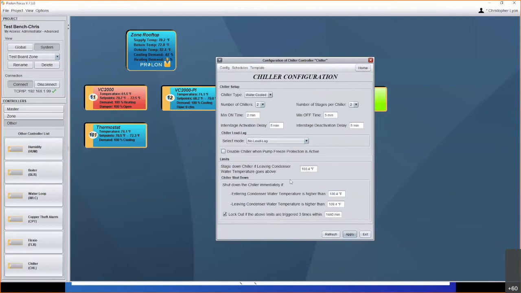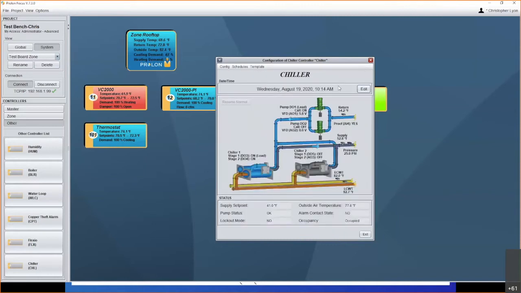Now we're getting into some of the safeties with the water-cooled side. So we can keep track of the condenser water as we're rejecting heat into that water. We have the ability to stage down the chiller if the leaving condenser water temperature goes above a setpoint. Remember, like when we're dealing with a rooftop zone system, we have the ability to stage down the cooling if we don't have a whole bunch of zones calling.